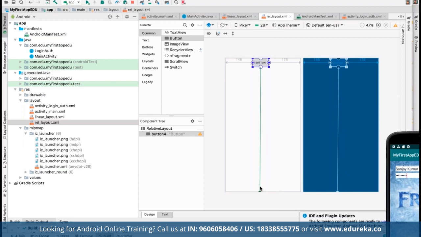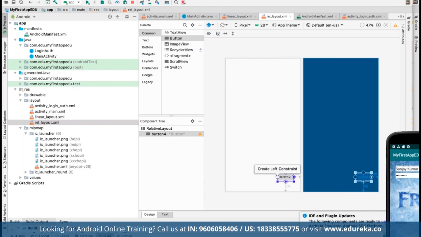And let me add this to the left, and I'm just going to bring this guy down, and let me do one thing. Let me add this guy to the bottom. And here you can see this guy in turn is looking more like your constraint layout, and you're sticking it wherever you want. Now I want to place the button here, and I can disconnect this guy. Now please note the button is relative to the right of the screen and to the bottom of the screen, and that is how you've got a button. Now this is why it is called a relative layout.